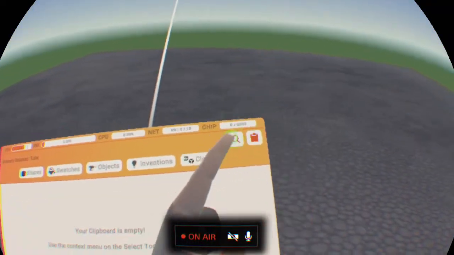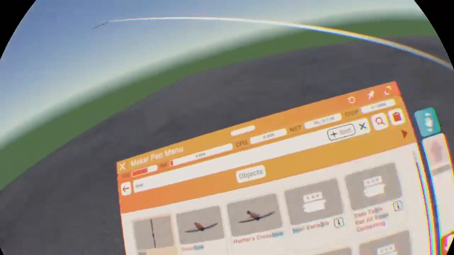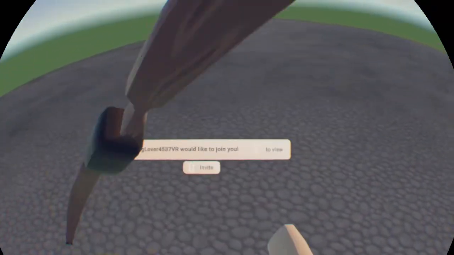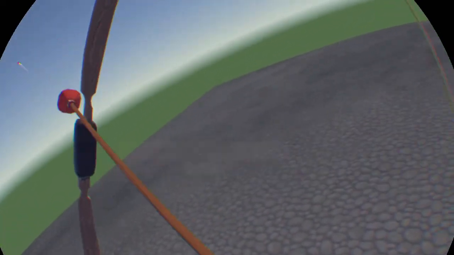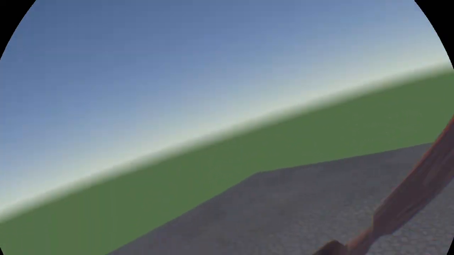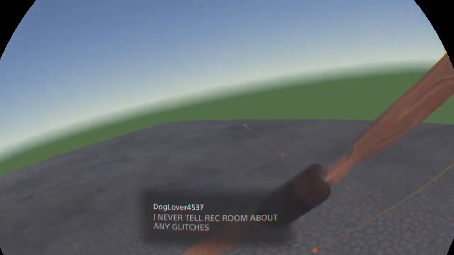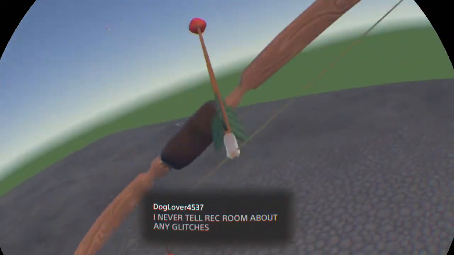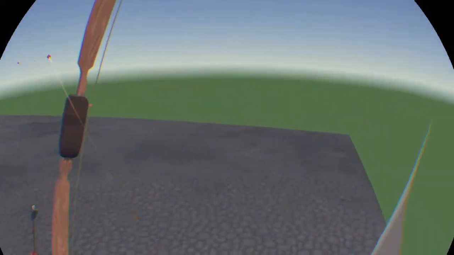So, Rooms V2, if you grab a bow, okay? You probably already know where I'm taking this. You grab it, you don't do anything to it. What am I doing? No glitch. No bow glitch. Just to prove it. Look at this. I'm literally double-shotting with no doing this.